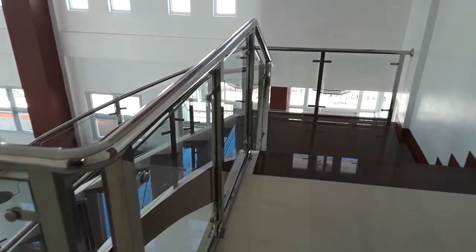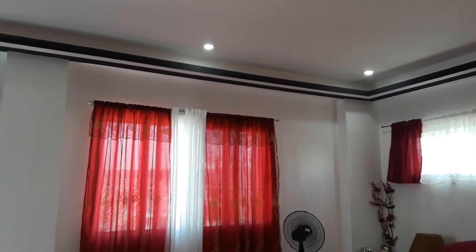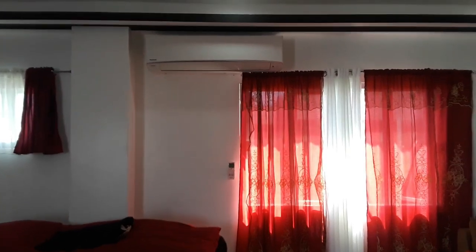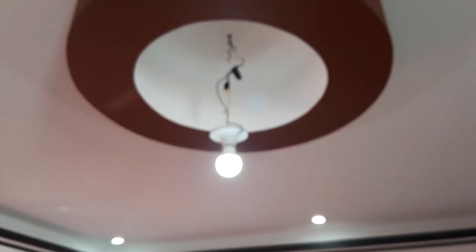We still have some things left to complete, but most of the painting and everything is done. She finished up some great things in the bedroom. Some of this was already shown in the last video I did last year, where we had the air conditioning installed. I haven't been using it, but we still have a lot of light fixtures to buy.